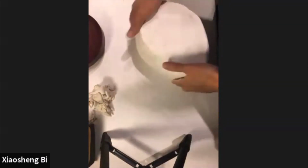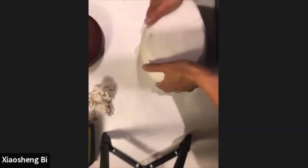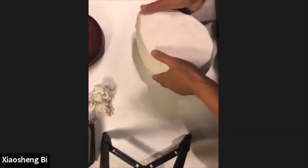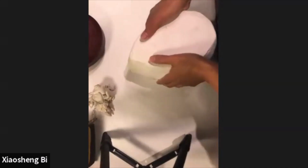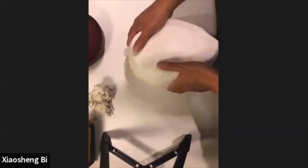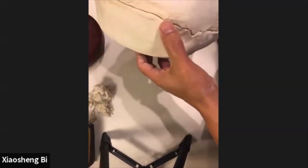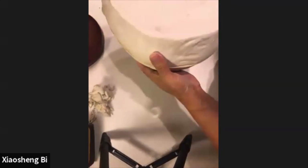Press down a little bit hard. Push down hard. Okay. Push down a little bit hard, all the corners. Okay, this is good, you see? Closed very well. So the shape won't change. Okay.